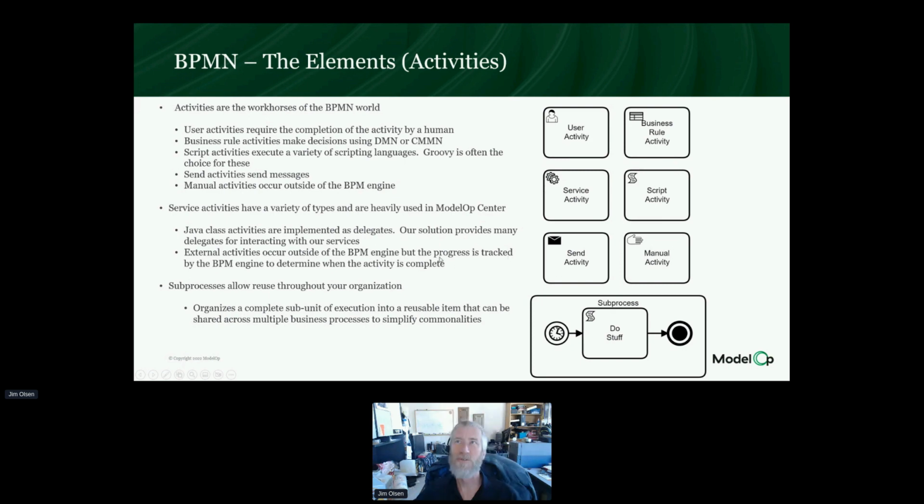And you will see that there's also the idea of external activities. These are long running processes that exist outside the BPM engine, like a JIRA work ticket. We're going to be looking at those specifically, where we can wait for the ticket to close out or have states on that. And then you can organize all of these activities and choices into sub processes that you can then standardize across your organization and share, so you have a consistent way to build these items.